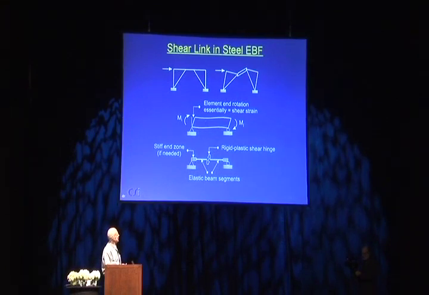The way in which you probably would model it would be with a stiff end zone if necessary, an elastic beam, a shear hinge, another elastic beam, and an end zone. Or you could put the shear hinge at one end. It doesn't matter whereabouts it goes along the length. It just looks better if it's in the middle.